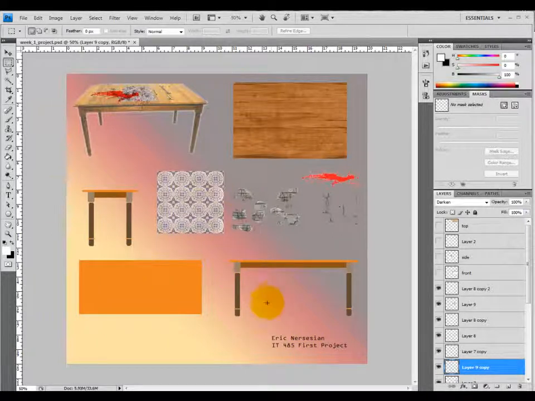But name, class is the first project. I would probably even put in text here saying front, side, top, and maybe organize a little bit more so the textures are more grouped together. But I'm going to build this whole page from scratch basically in this video. And again, I'm actually going to build this concept artwork too, so it'll reinforce all the workflows on how to just do texturing with photos.